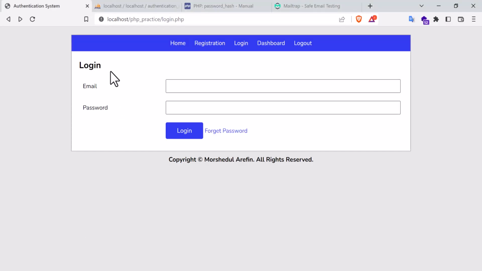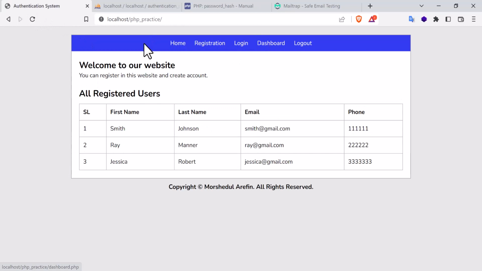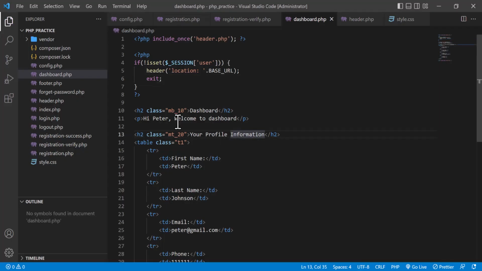So now if I try to refresh, if I try to go to the dashboard, you see that I am going back to the index page. Okay, this is not dashboard, this is the index page, so it is redirecting me to the index page. Now what I will do here, this is okay. I am going to come here afterwards.